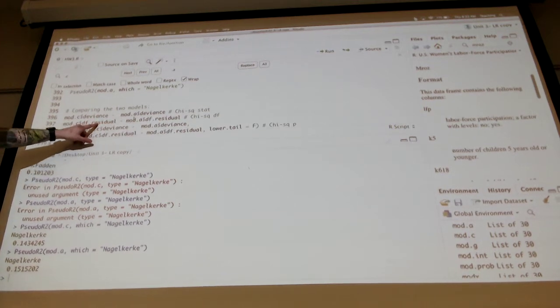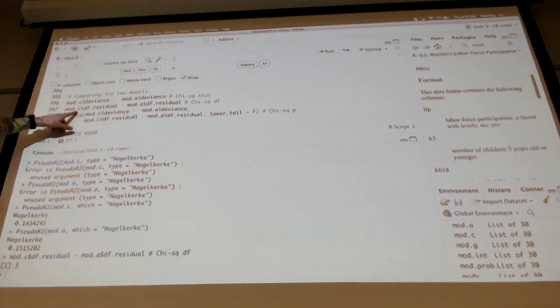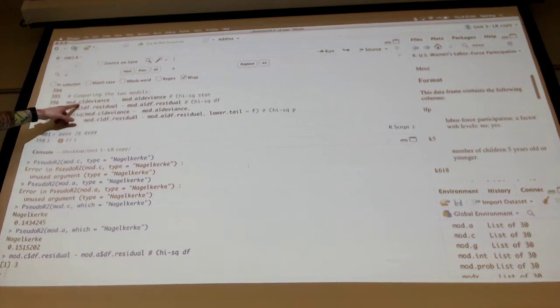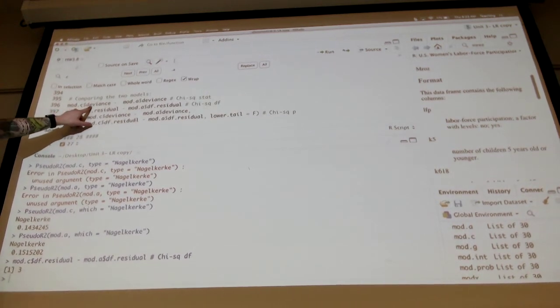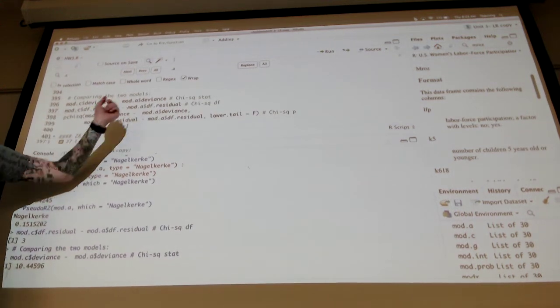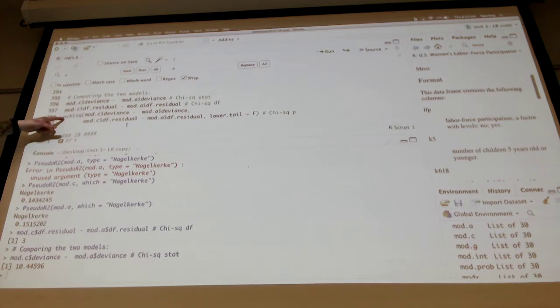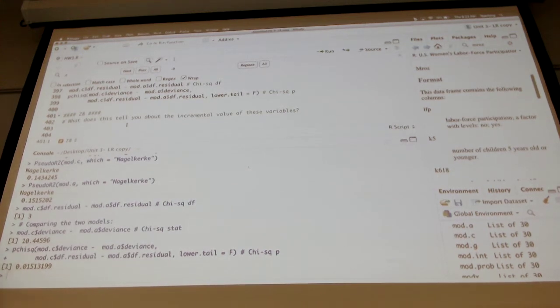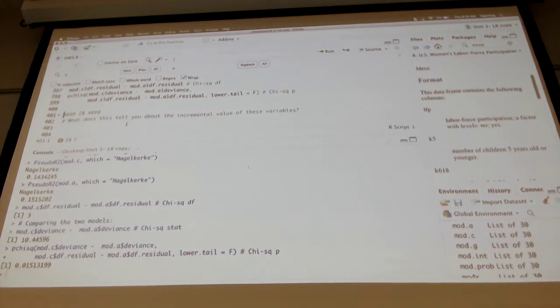So now our degrees of freedom will be the difference in degrees of freedom in the compact model and the augmented model. Your chi-square statistic is going to be the difference in that deviance between the compact and augmented model. And then plug those things into the p chi-square, and we can see our p is 0.002. And so, yes, this augmented model, beyond adding these 3 additional variables, does significantly improve our model.